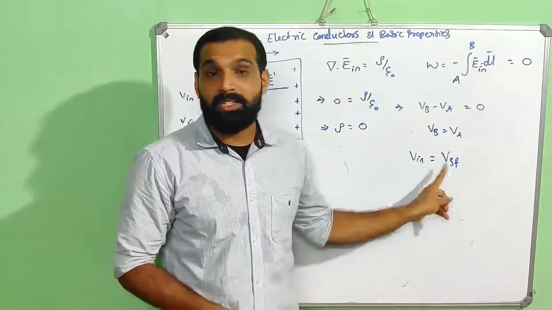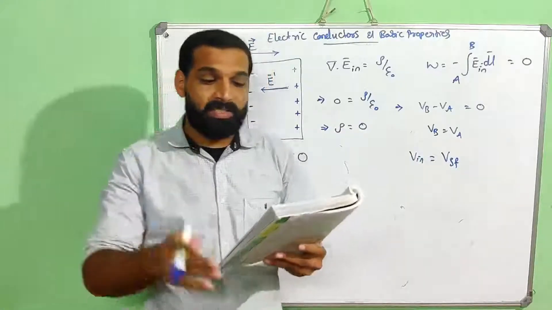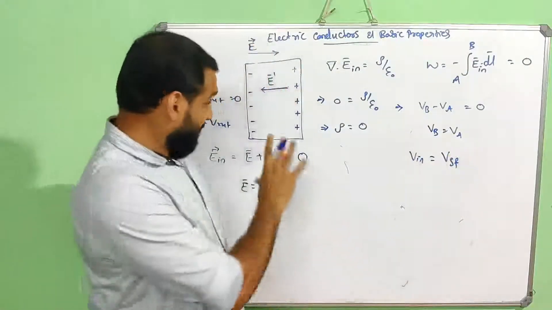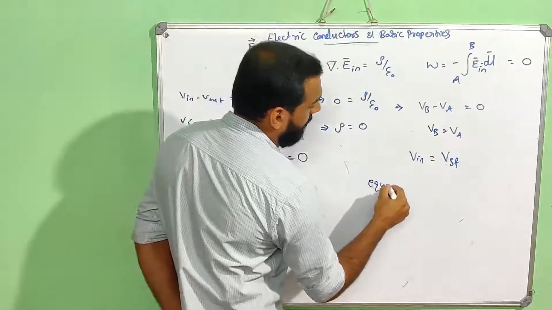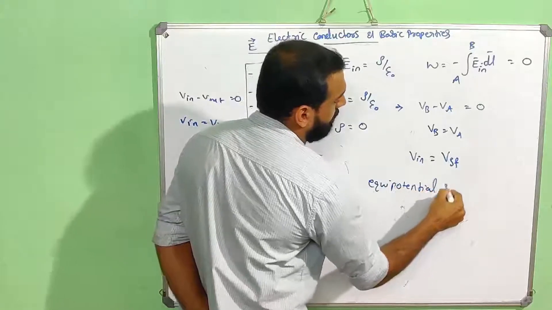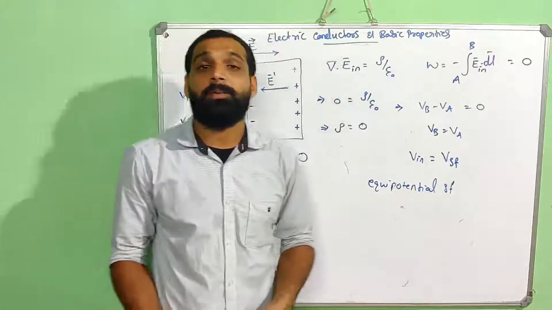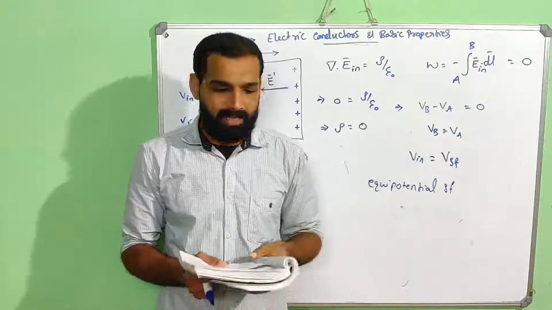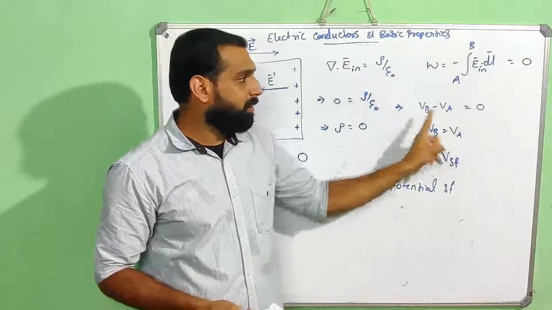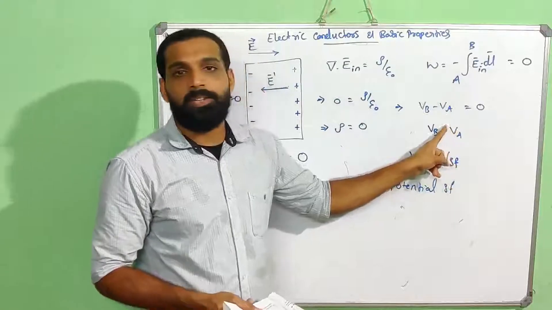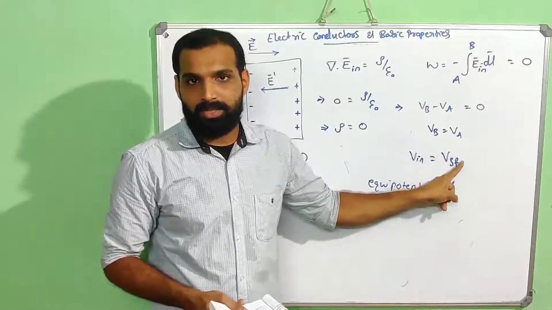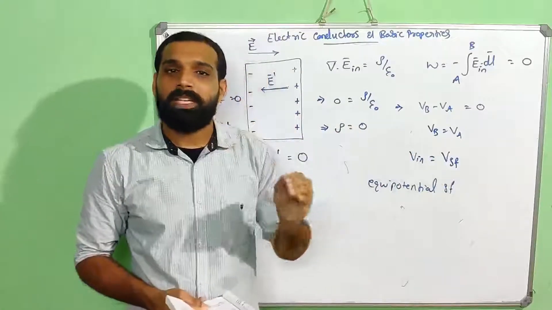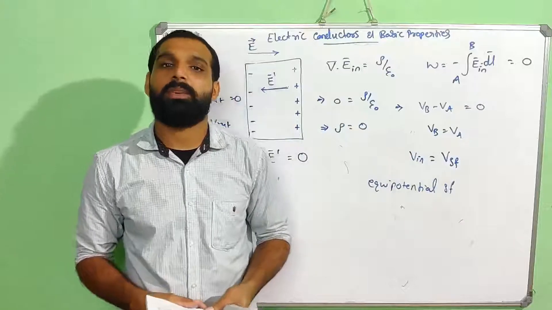The potential over the surface of a conductor is constant, which means this conductor has an equipotential surface. The surface has a constant potential — the potential at every point will be a constant. Since work done is zero and potential difference is zero, the potential is constant. According to the boundary condition, the surface potential remains the same, making it an equipotential surface. A surface having a constant potential is called an equipotential surface.